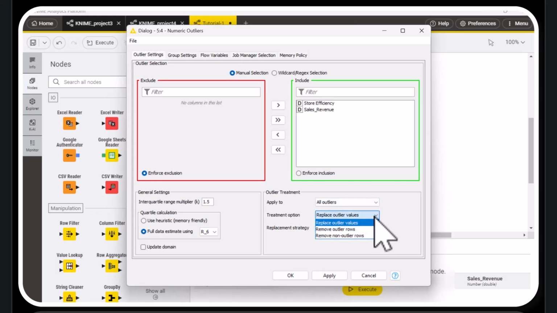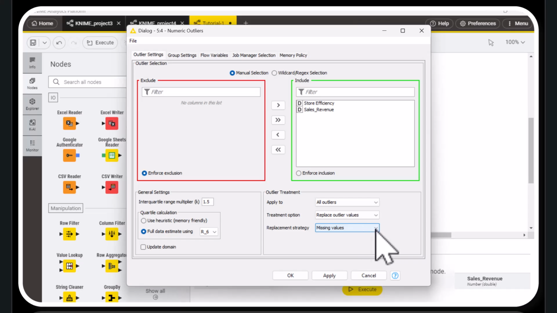The treatment options are either you replace the outlier values or you remove the outlier rows. So we are not going to remove the outlier rows because that is going to reduce our data set. We are going to replace the outlier rows, and we are now going to look at the replacement strategy.